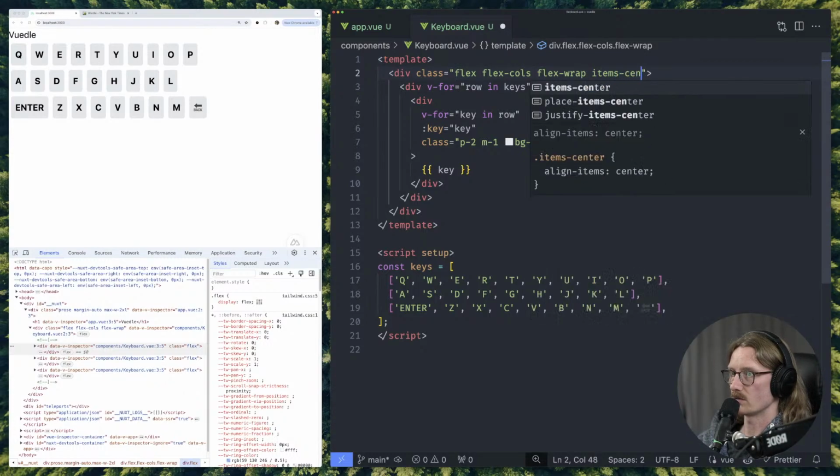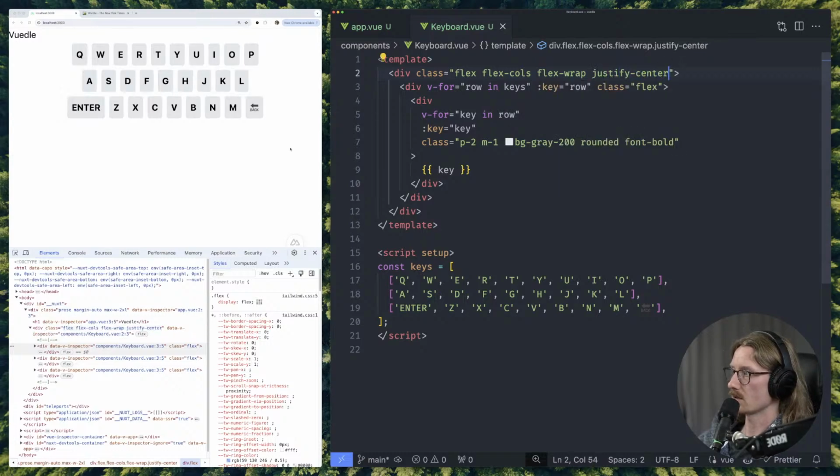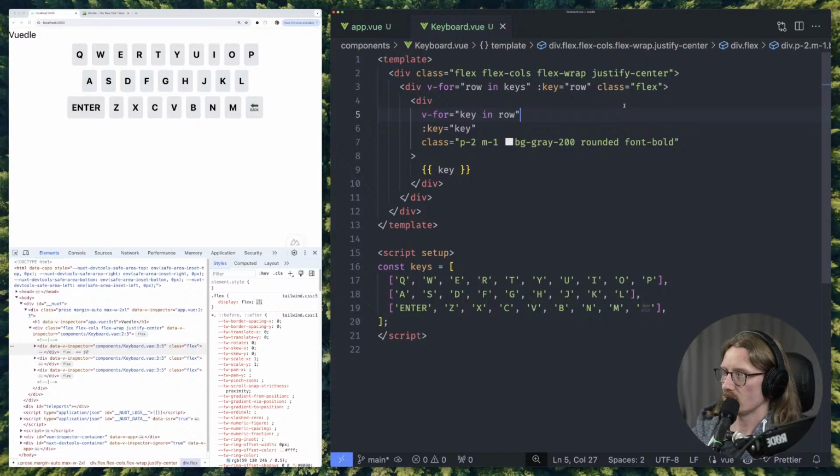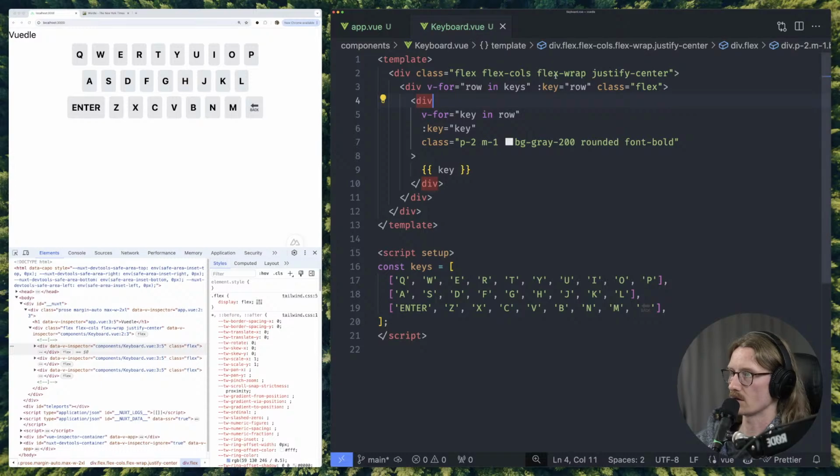And we'll do items justify center. Okay. You know, I don't think I've ever really used flex wrap all that much. It usually seems to work already. And I have this max width on here, so maybe I don't know exactly what's going on here.